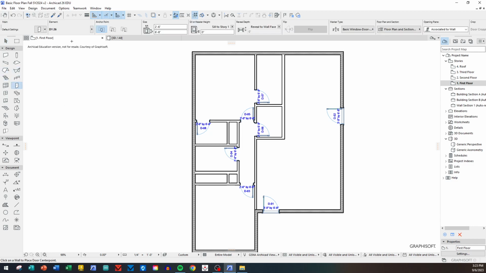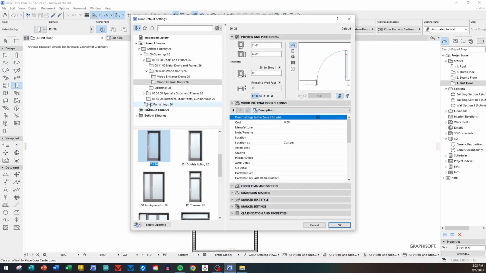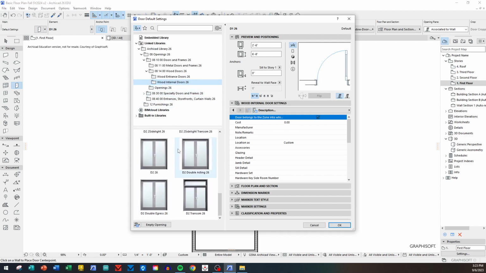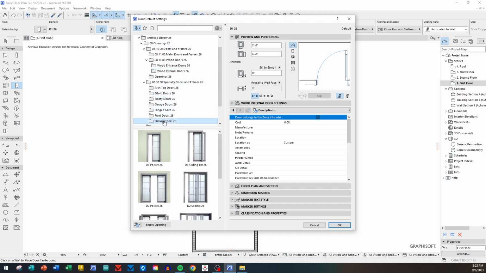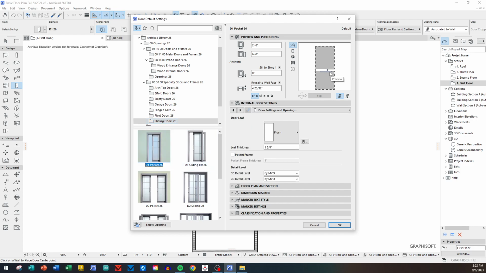Now, different types of doors. I'm going to go in here. I'm going to get a little wooden door, internal door. I'm going to pull down the list. I'm going to go to a specialty door, actually. And I want a sliding door. Now, look at them very carefully as you pick them. See how that mounts on the wall in this picture? That one mounts on the wall. If I want an on-the-wall sliding door, I have to know I'm doing it.